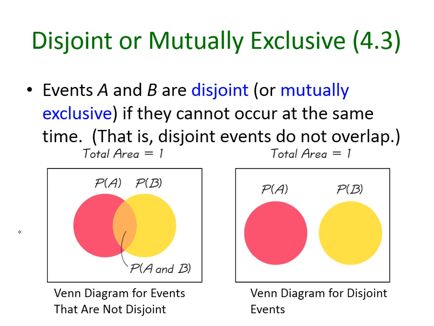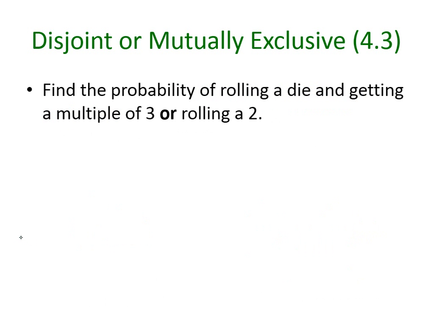Versus most of the time when we look at these, we have some overlap. The probability that it was a king or the probability that it was a heart, we had the king of hearts that was in the overlap area. And so when you're looking at these things, having that Venn diagram helps express what we're looking at. The total area has to add up to be 1, and when we talk about the total area, it's the entire box. So those cards that didn't fit either one of them would be the ones out there in the white around the edges. So when you're talking about those things that are disjoint, they're not both going to happen at the same time.